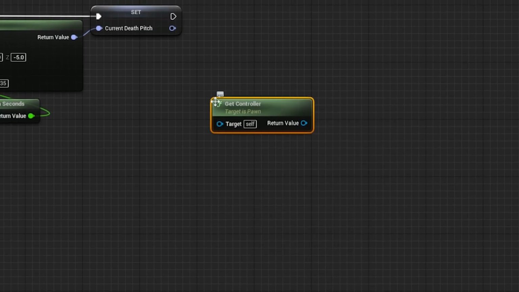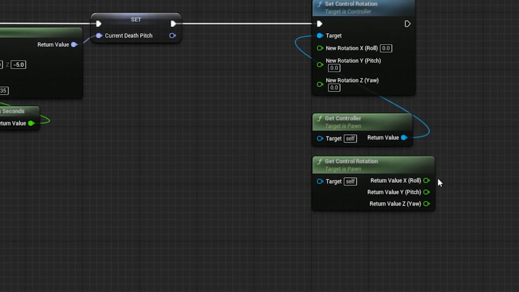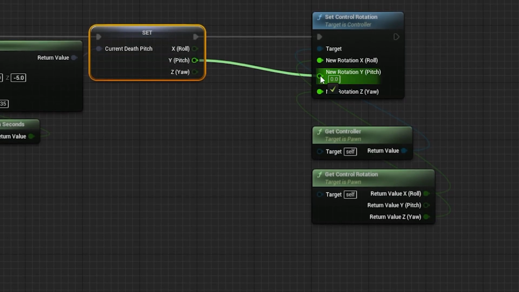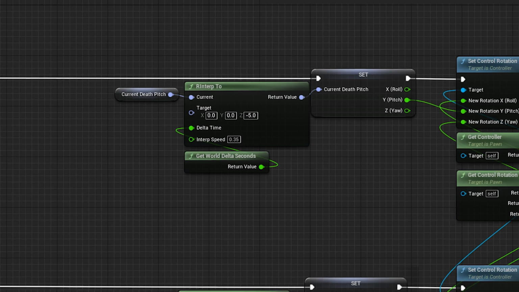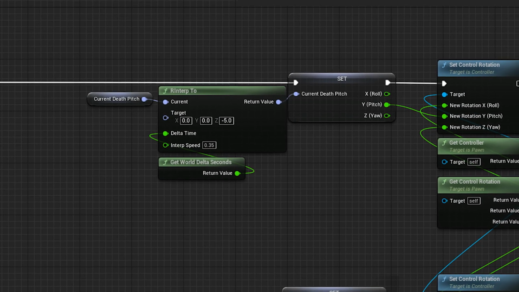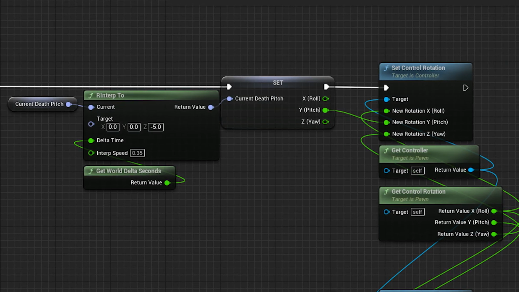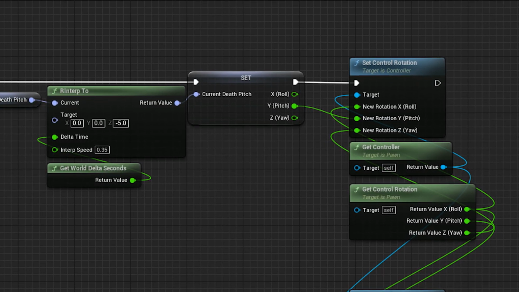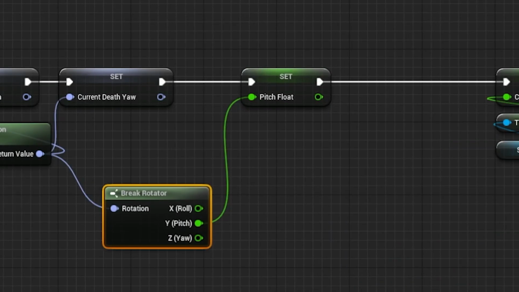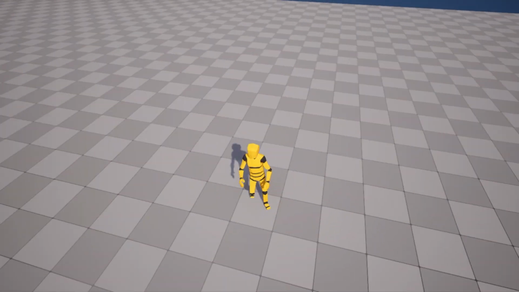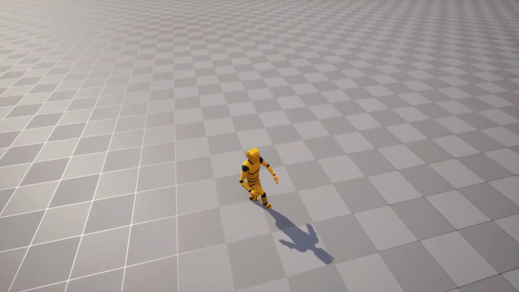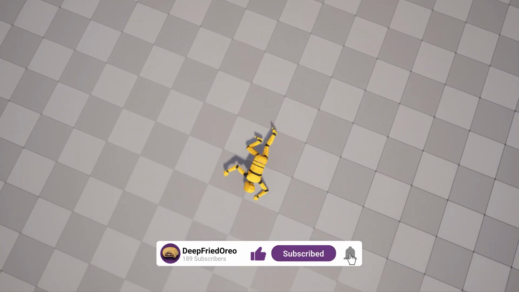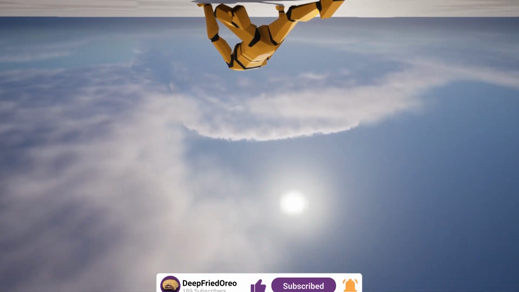Then, you're going to want to get the controller and set the control rotation to itself, except for the pitch, which will come from our variable. And you might be wondering why we're storing these values as 2 separate rotators, even though we are breaking them to get a float value. This is required due to the way that Unreal Engine interpolates looping through rotation values. If we store the pitch as a float, there's no way for the engine to determine which direction the rotator should move in the smallest amount, so it will simply reflect the float value, which may give extremely unexpected results.